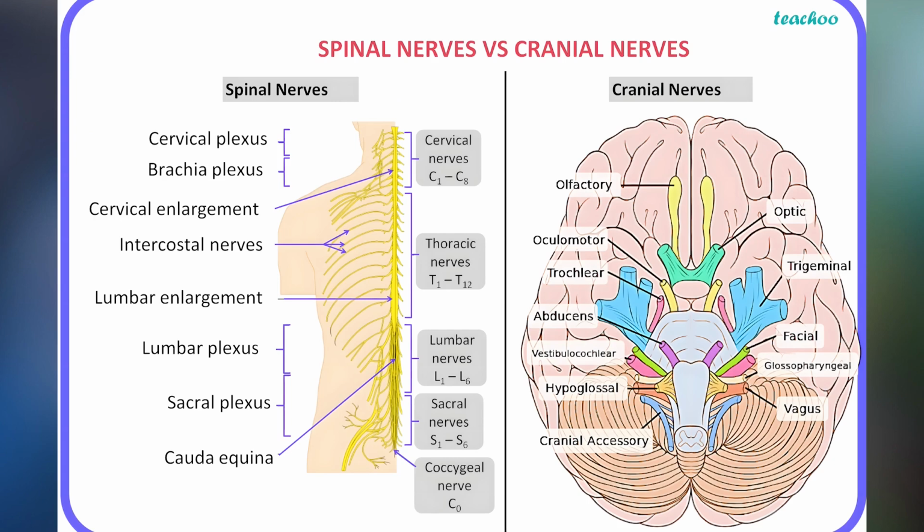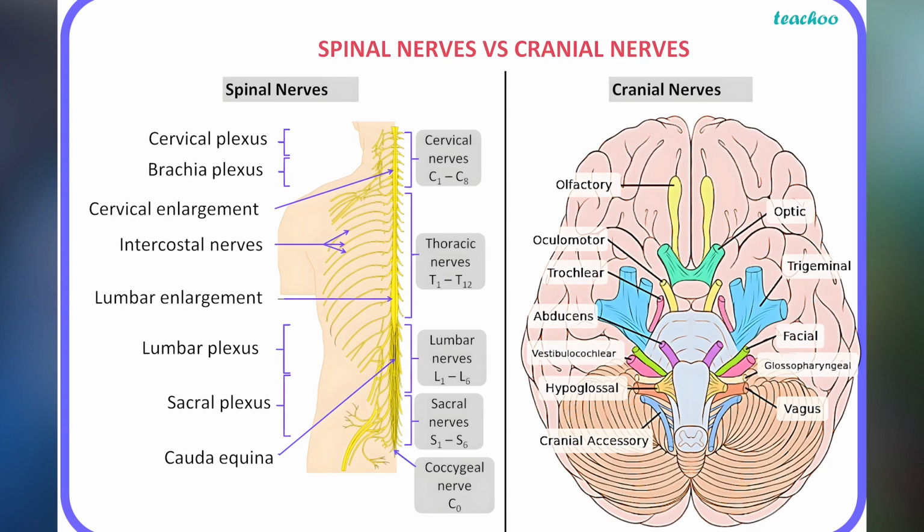Now, as I said before, the cranial nerves leave the skull, and so they project directly from the base of the brain. Spinal cord nerves leave the vertebra through openings in the bone. So you know how we have a spinal column, and with the different vertebrae there are openings in the bone, and one of the reasons those are there is to allow the spinal nerves to project outwards and therefore project to the different parts of the body that they need to.